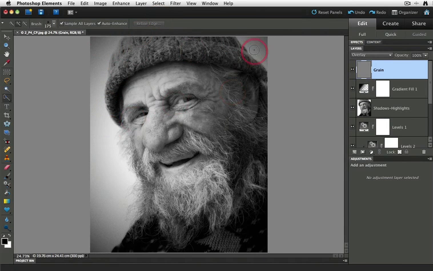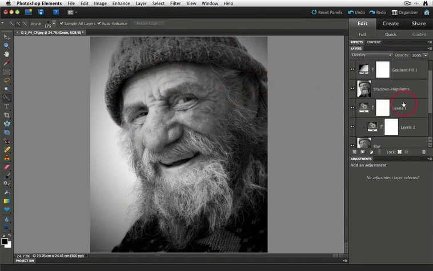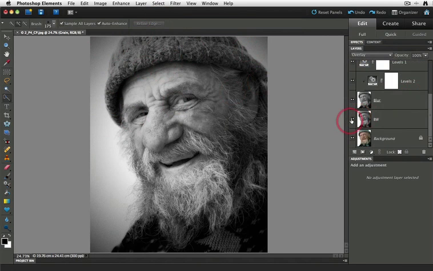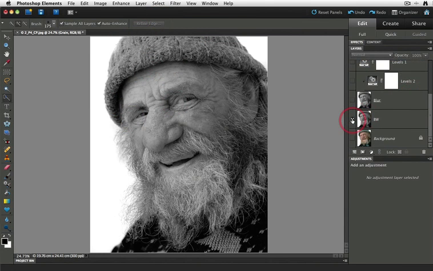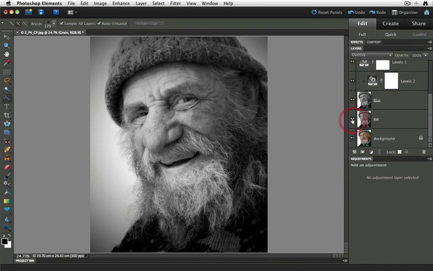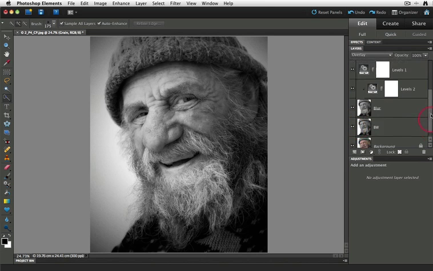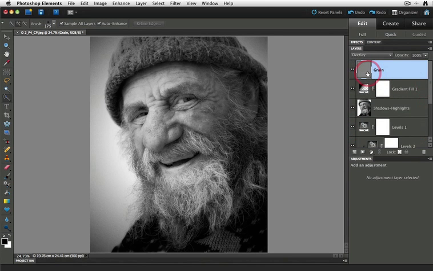Now for most people this amount of extra drama would suffice. Again, I'll just show you before and after of the original flat file, and this is the treated version. We can however push this much further if we wanted to, and I'm going to show you a couple of the ways we can do that.